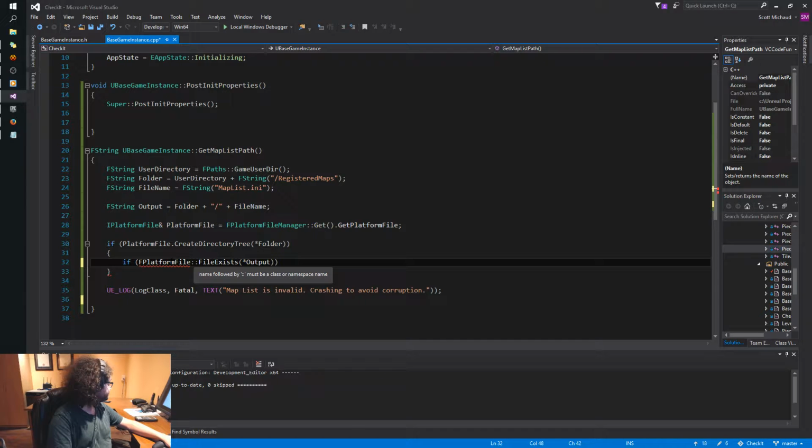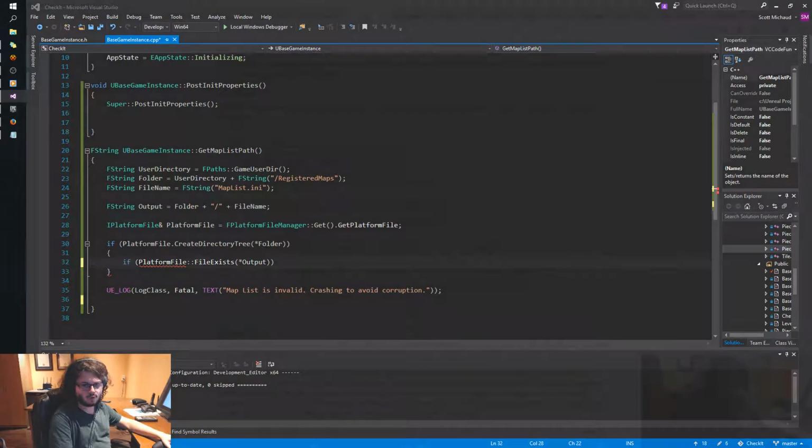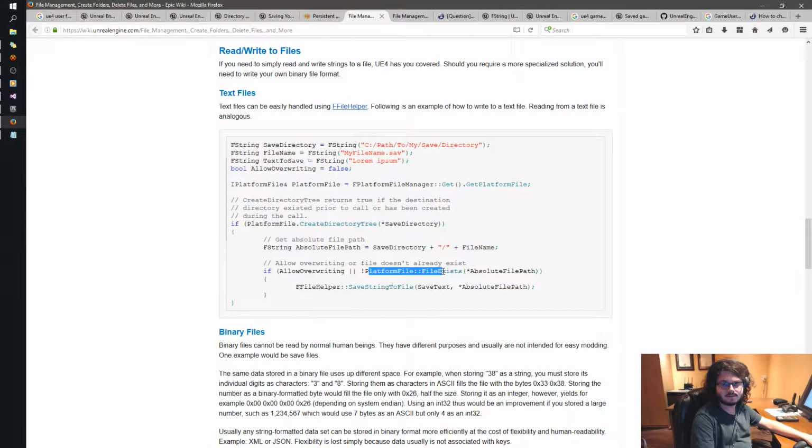Why are they complaining? Weird. So I'm looking at this tutorial right here, and this is what confused me originally, and I guess it doesn't make sense. Because this shouldn't actually be valid, because this is not static. This is defined up here.